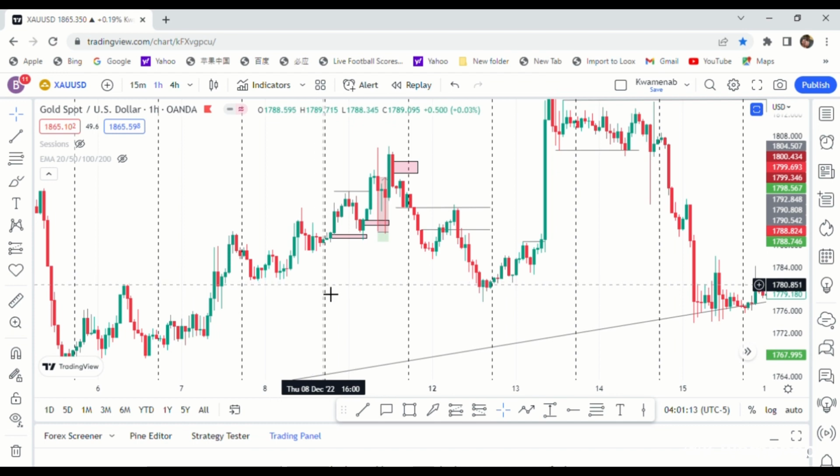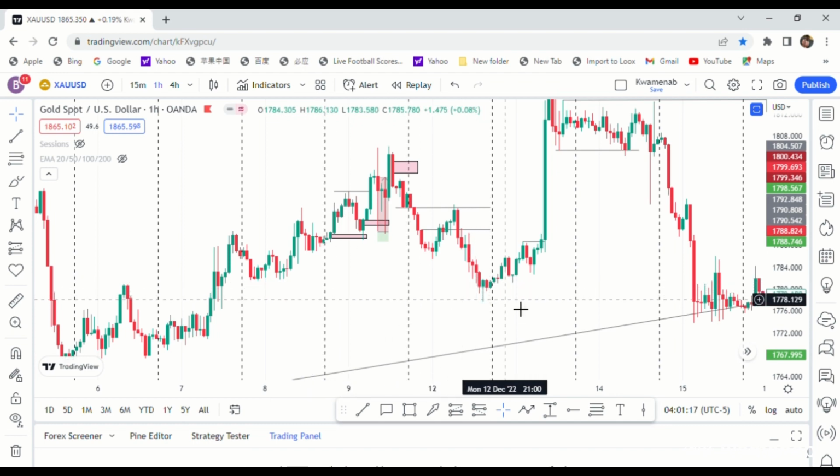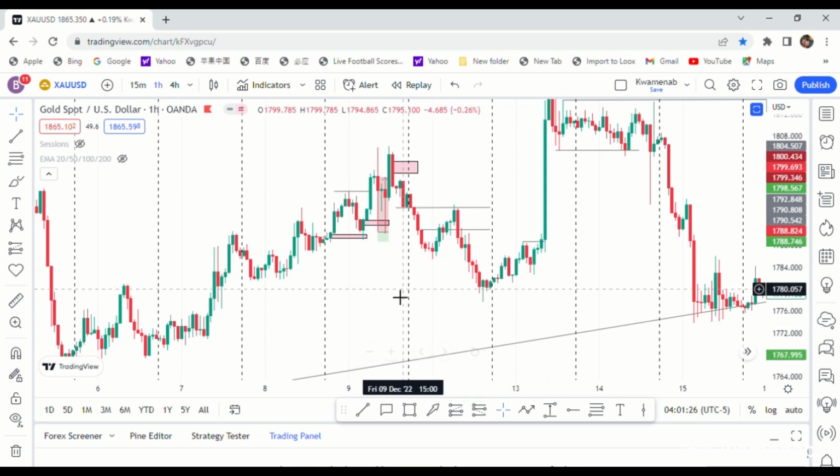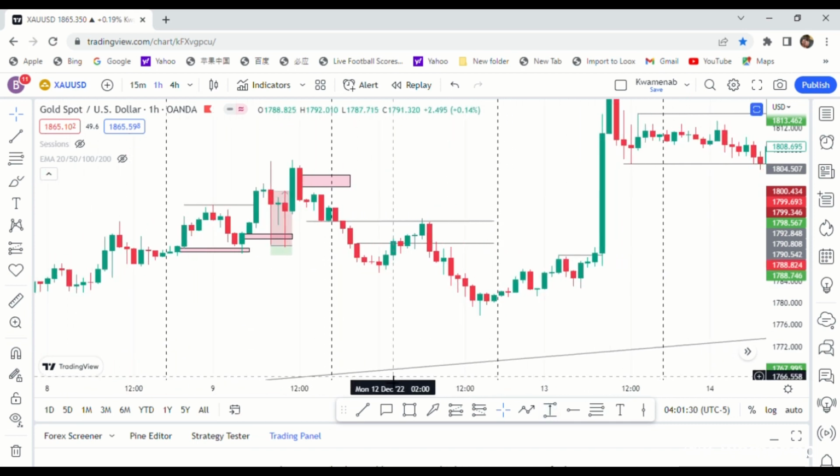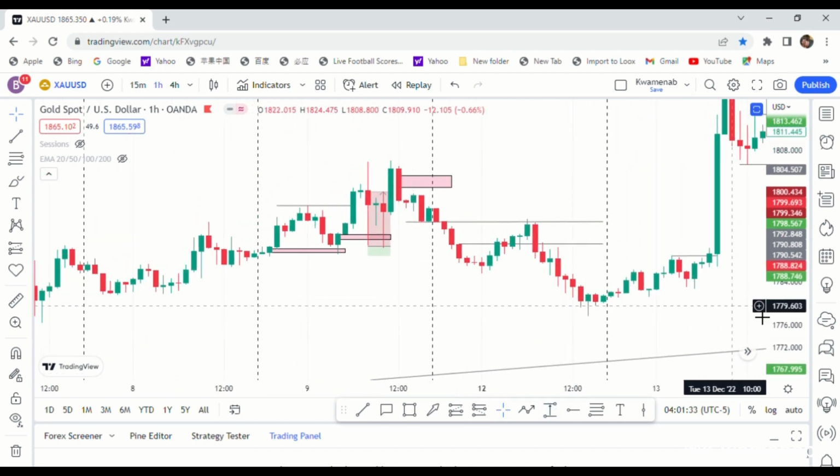So you can see this is a new day, so all this is a new day, all this is another day, all this is another day. And then if you look down, you can see the days, the dates and the time and everything. So let's start from here, because I think I took a position here, and let me explain to you exactly what went on.